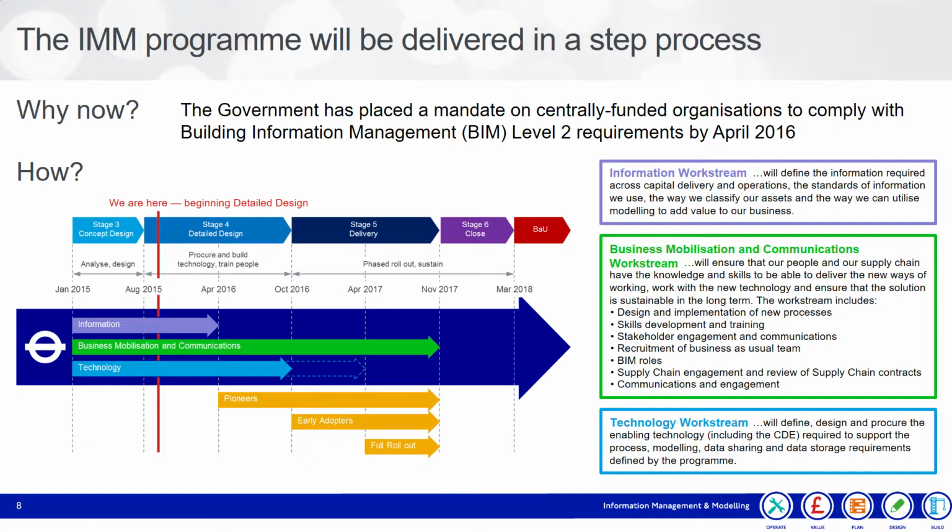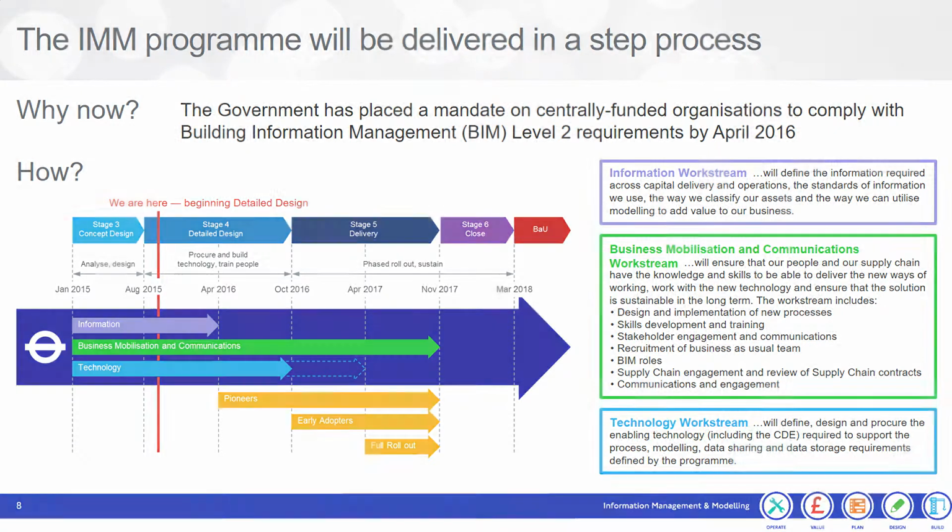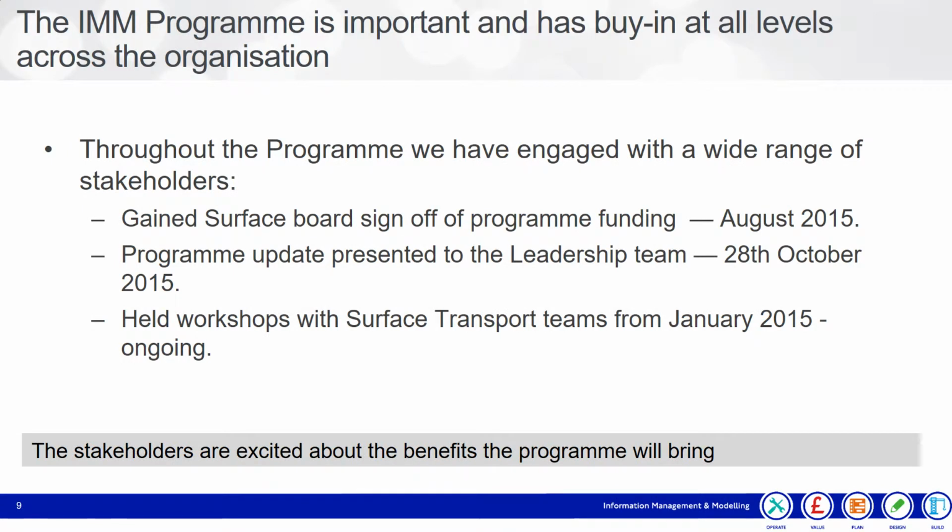We are currently in detailed design and preparing for the beginning of the Pioneer projects, which are comprised of STIP 2 projects and will focus on testing all elements of the programme, apart from the CDE, which will not come on board until October 2016. The IMM programme is important to surface transport and has buy-in at all levels across the organisation.